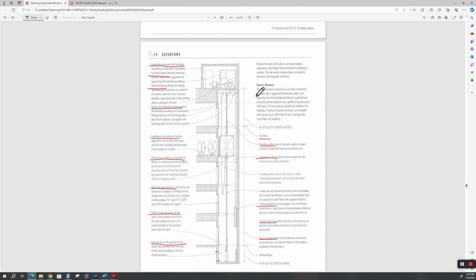That's electric elevators. Why do they call them electric elevators? Because they're driven by electric motors. Aha, yeah. And they're capable of speeds up to 350 feet per minute. All right. And gearless traction elevators are available with speeds up to 1,200 feet per minute. That's gearless traction elevators. It means the traction motors are on the car itself, controlled, and they run up and down tracks in here. All right.